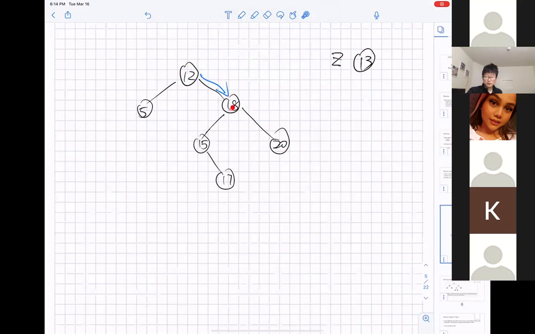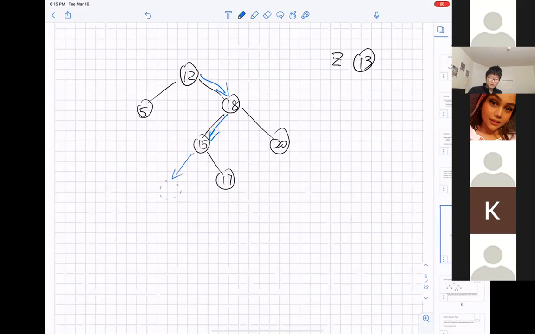After we make a right turn, we should make a left turn because 13 is less than 18, so it can only reside in the left subtree of 18. And then we reach the node 15. Since 13 is less than 15, it should also reside in the left subtree of 15, correct? Yes. So we should also make a left turn.